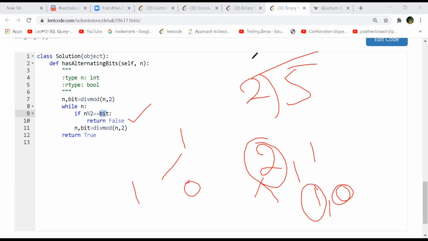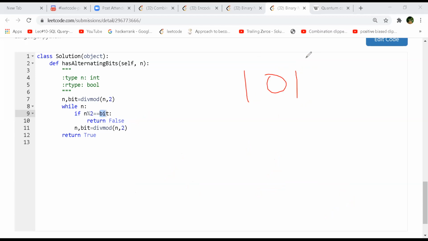So do you understand what you're doing? You're checking those two consecutive bits. If you write 5, it is 101, right? So can you write down 5? I'll explain through that. 101. So this bit is your rightmost one, and this n is 10, which is 2. So basically, when you do n modulo 2, you are checking whether this number is even or odd. Here that number is even. So you have checked this rightmost one and the middle 0.